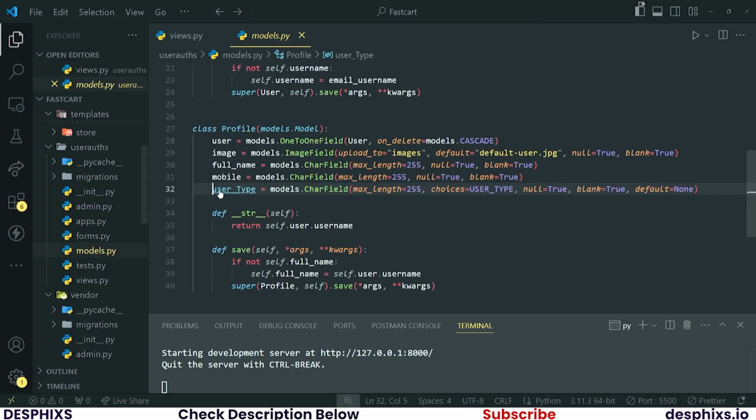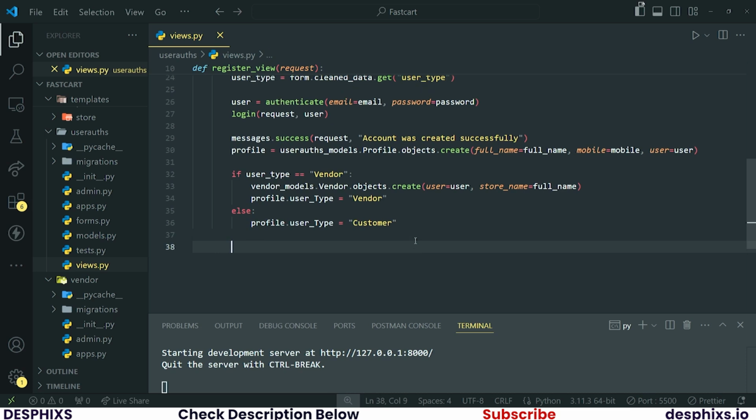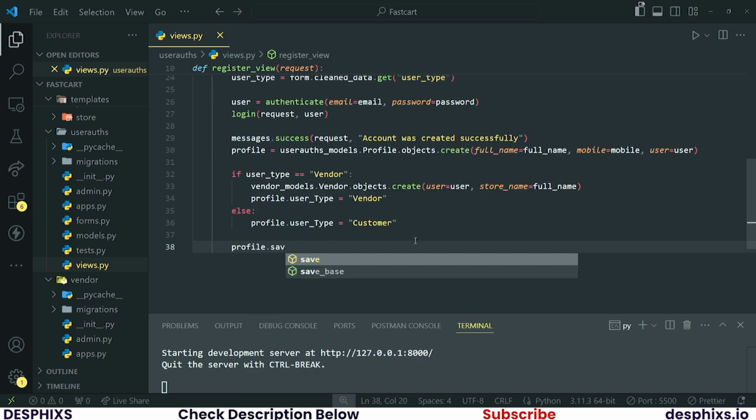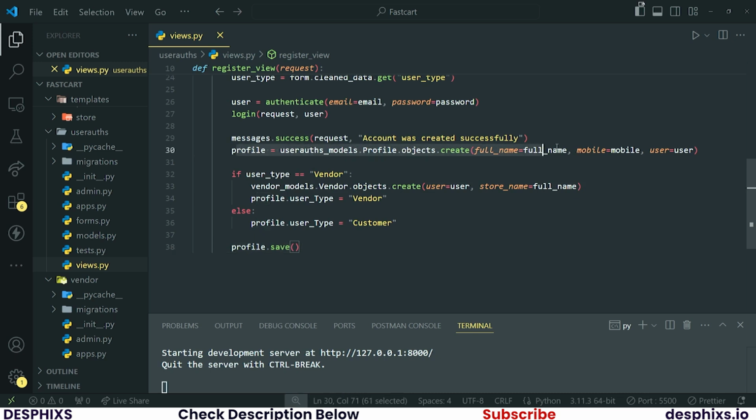I think I might have a problem with user type. You can see that over here it's user with an uppercase T. Hopefully you don't have the same problem as me, but just to make sure that we are not going to delay or stop anything from going on, I will just leave it as it is and continue working. All right, that should not cause any problem for us. Then I'm going to say profile.save. So what this is going to do is, remember, it's created the profile for us and saved it, but then we made some updates to the profile, so we need to resave the profile over here.